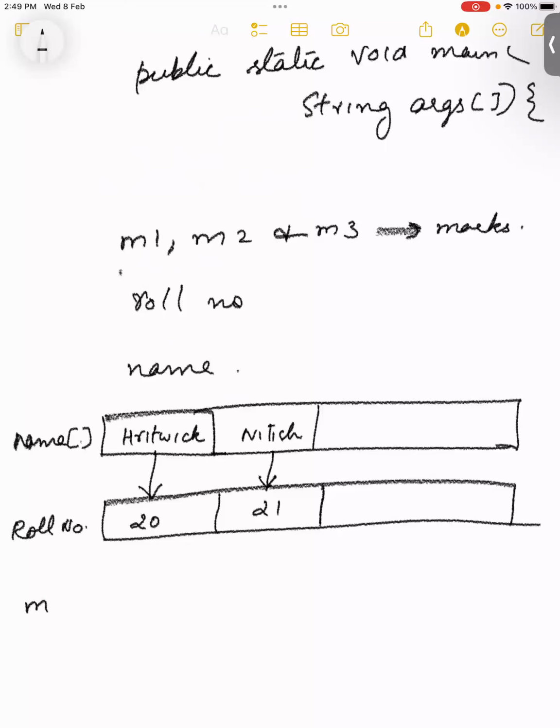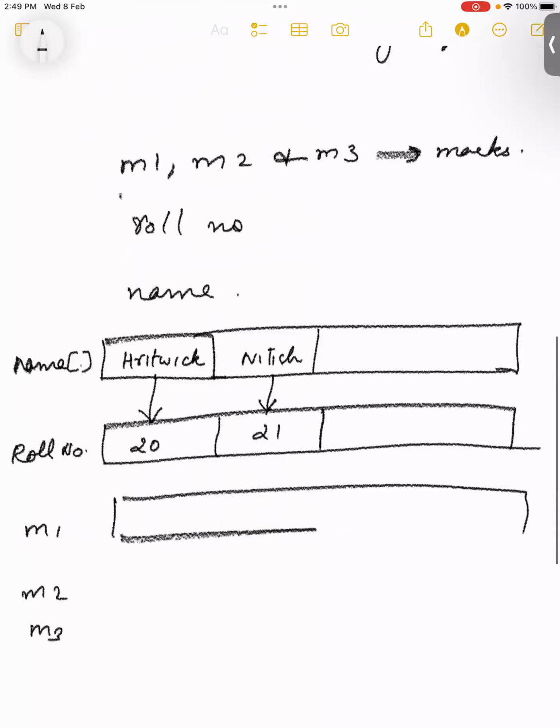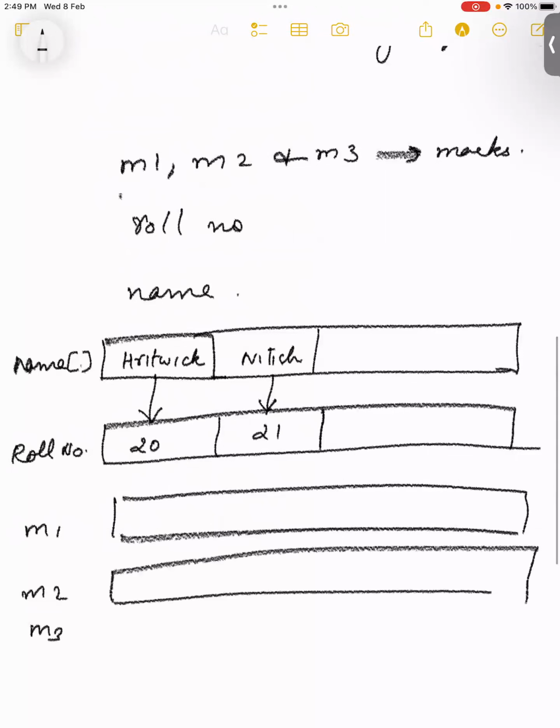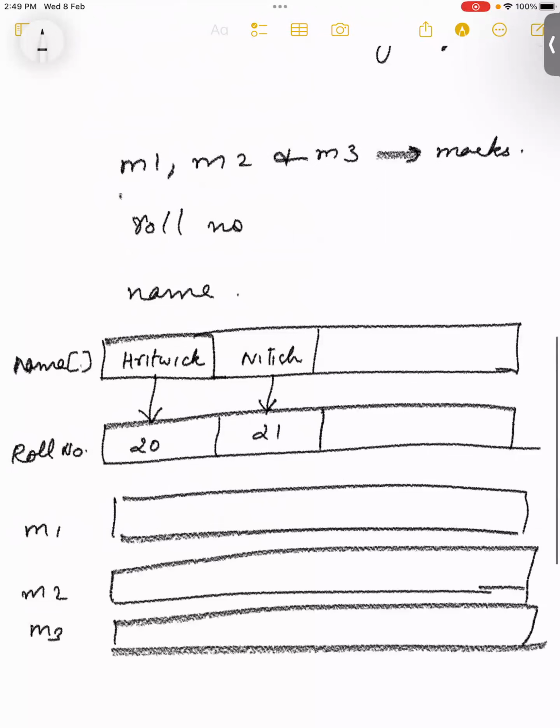Now mark 1, mark 2 and mark 3 are 3 different arrays. So this means that if I am storing Ritvik as the first entry in that array, his roll number is first entry in the roll number array. His mark in first subject, this M1 is say 25, is the first element.